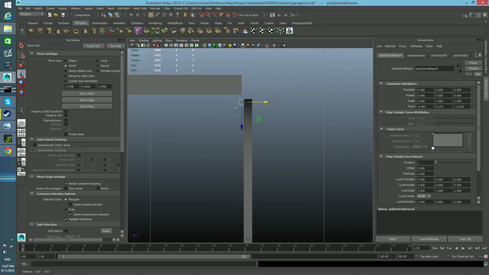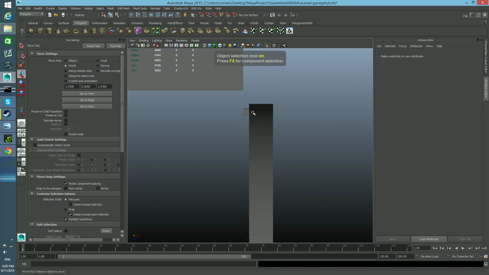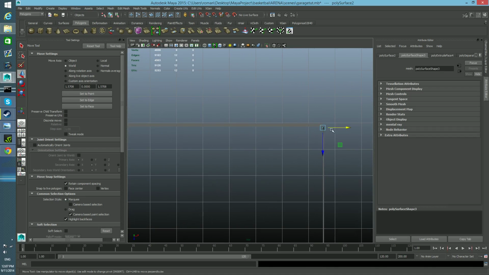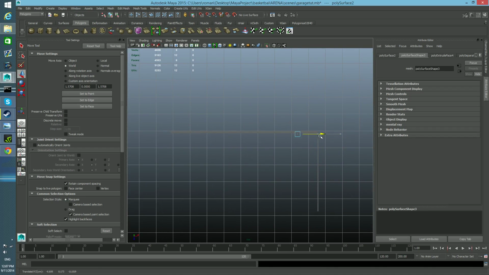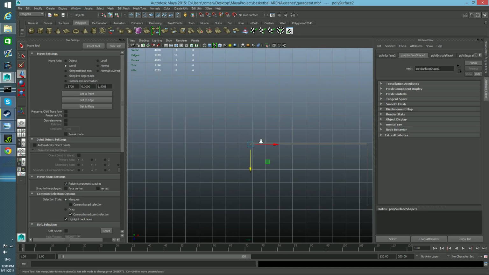Okay, so this is the rail, and this is this little piece that we extruded. You see this is the rail, this is the door, and this is the distance that we have between them. The reason I'm doing this is because I can grab this piece right now, hold down the V key, and snap this to the second side, the other side, sorry, of this door, and hold the V key and snap it so I know exactly where the rail should be.